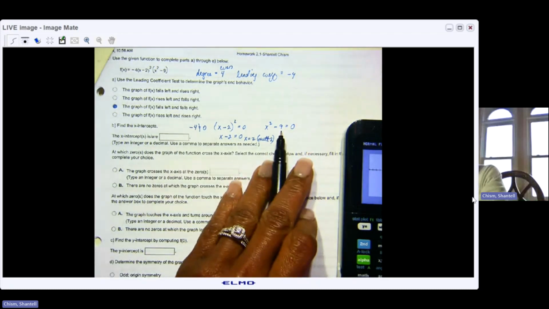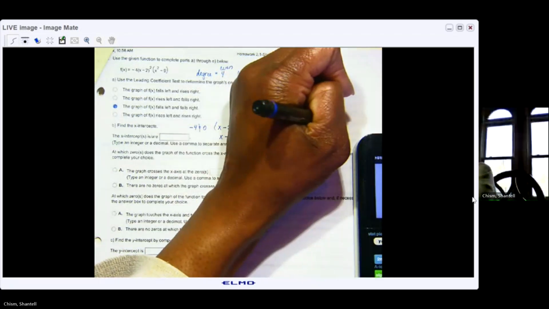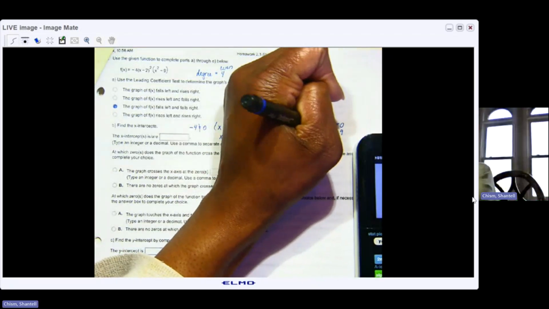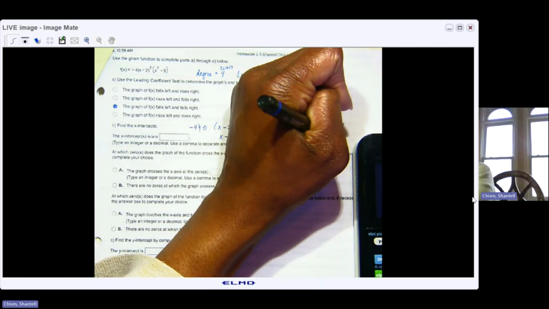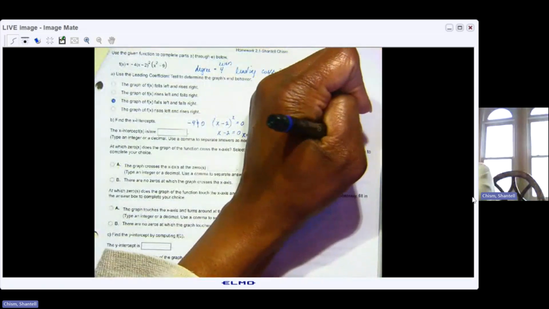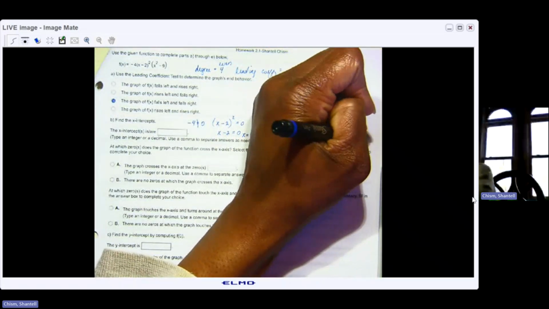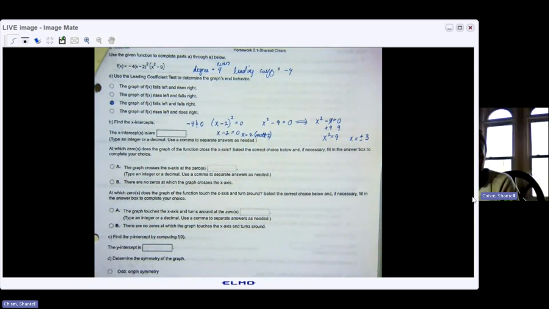This one, I'm going to use the square root property, where I'm going to take the 9. I'm going to put an arrow here to scoot it over a bit. I'm going to take the 9 and move it over to the other side. So that gives me x squared equals 9. And then I'm going to take the square root. So I'll have x equals plus or minus 3. When you take the square root of 9, you get plus or minus 3.